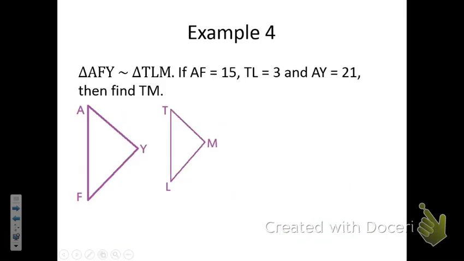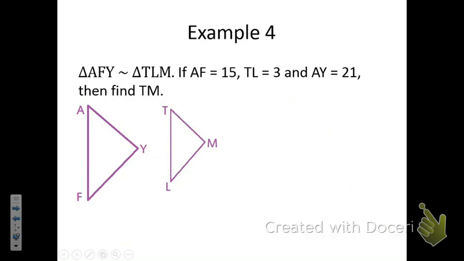In the second part of this section, we're using the fact that we know that triangles are similar to help us set up a proportion of our sides. And if we've got a missing piece within that proportion, then we can cross multiply and help solve for that missing piece. Okay? So here it's telling me that these 2 triangles are similar, so that I automatically know that I've got 3 pairs congruent angles, 3 pairs proportional sides.